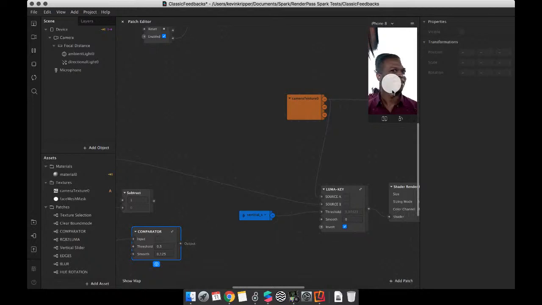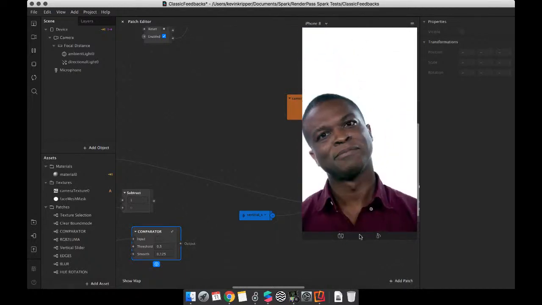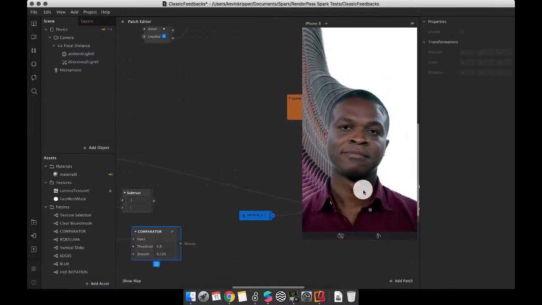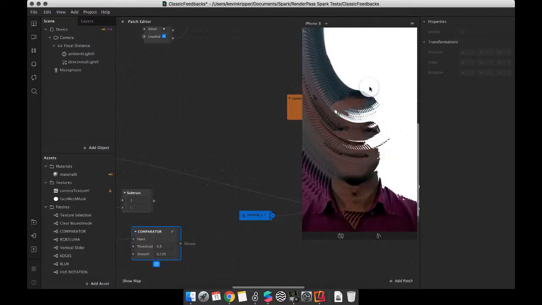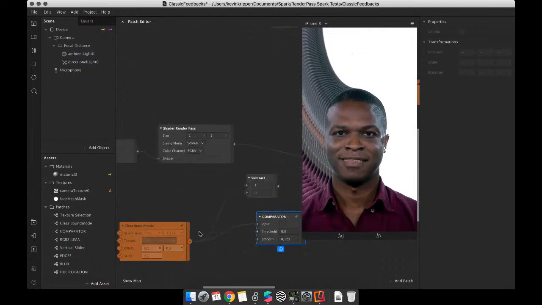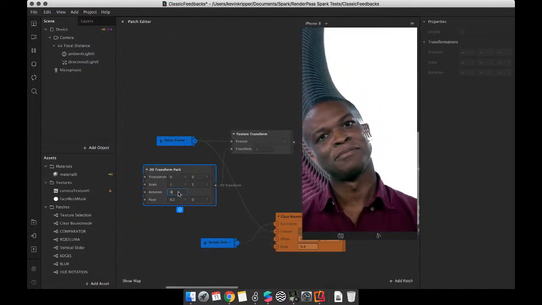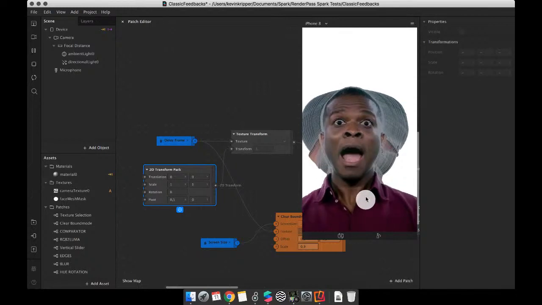And again, I'm controlling the threshold of the Luma key with the slider, and I'm replacing the whites, in this case, with the same image, but a little displaced and rotated. And you can achieve this classic feedback thing. As you can see, it is pretty much the same as I was doing before.